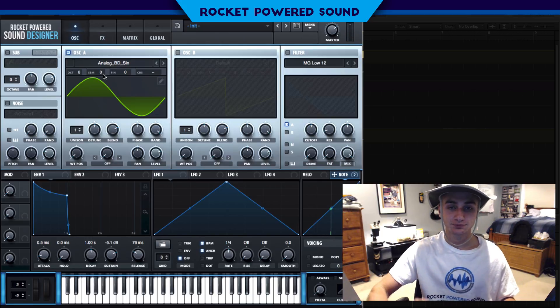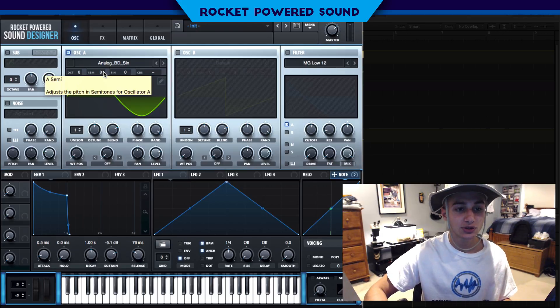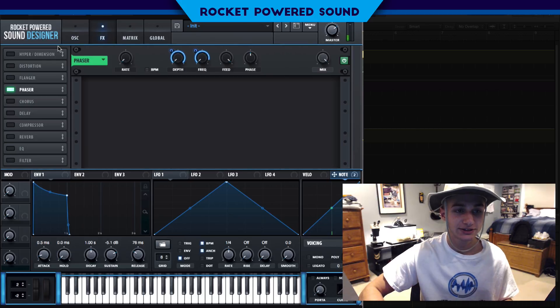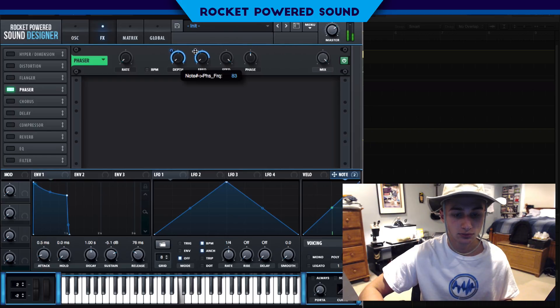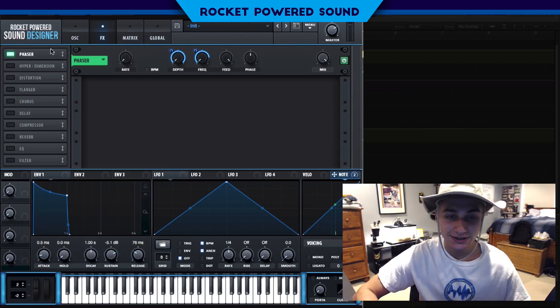It's very hard to get the pitch exactly right on the frequency, so what I ended up doing was tuning it up in semitones on the sine waveform because it's easier and more accurate to tune it there. We also want to do the same thing with the frequency — I have it around 82%.